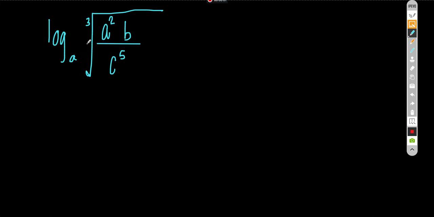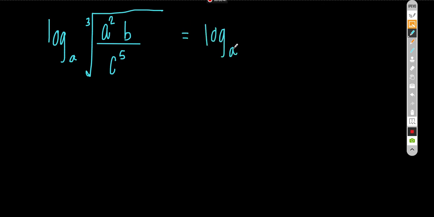So right here we have another condensed logarithm that we're going to expand. And this one's a little tricky because you do have the multiplication between the variables and then division. So when you expand it, you know that they're going to have addition when it's multiplied like that, and division, subtraction when it's divided. But that function a squared b divided by c to the fifth is actually trapped right this second inside of a cubed root.